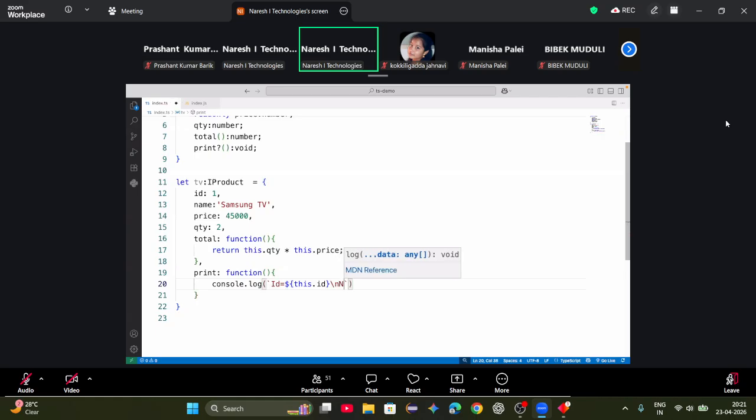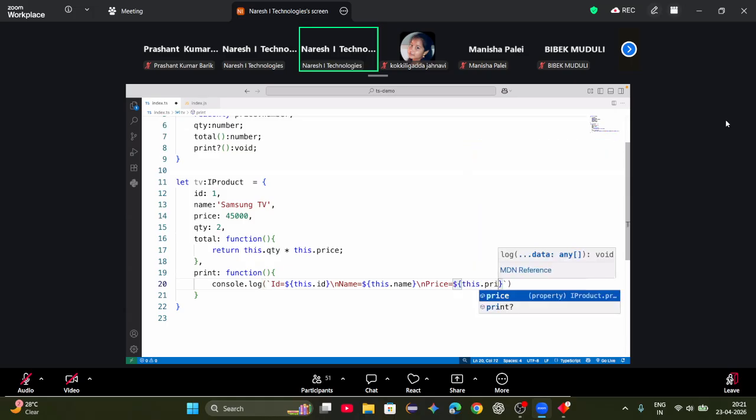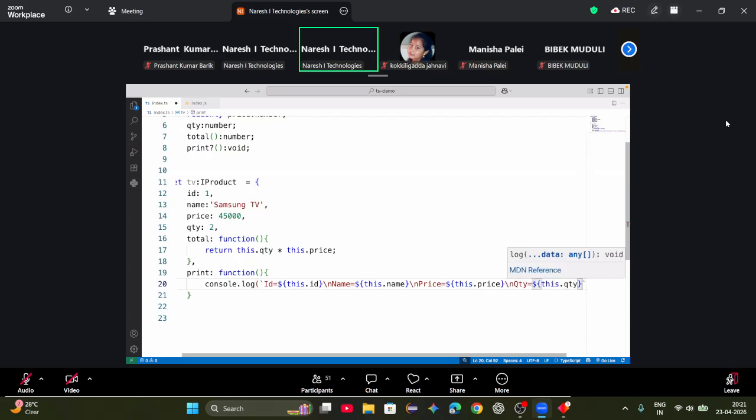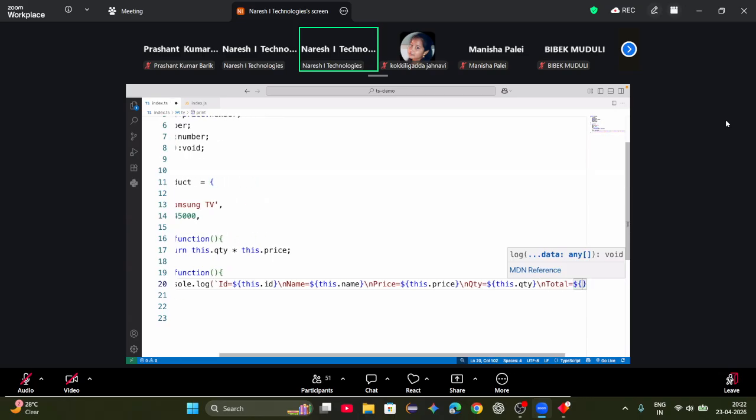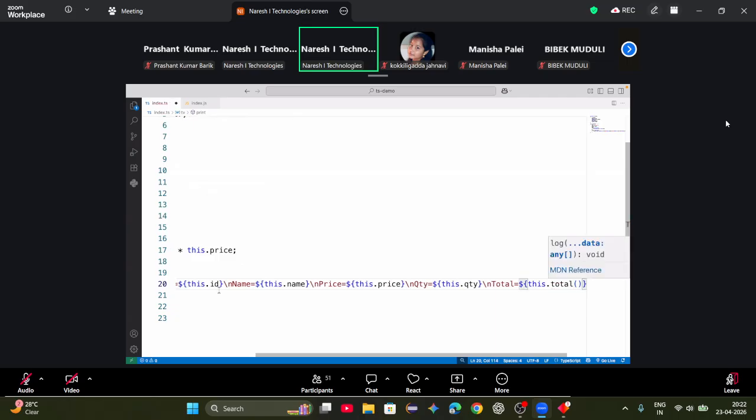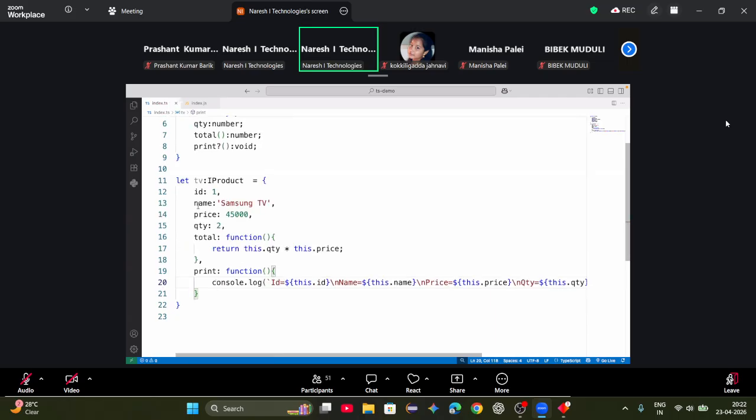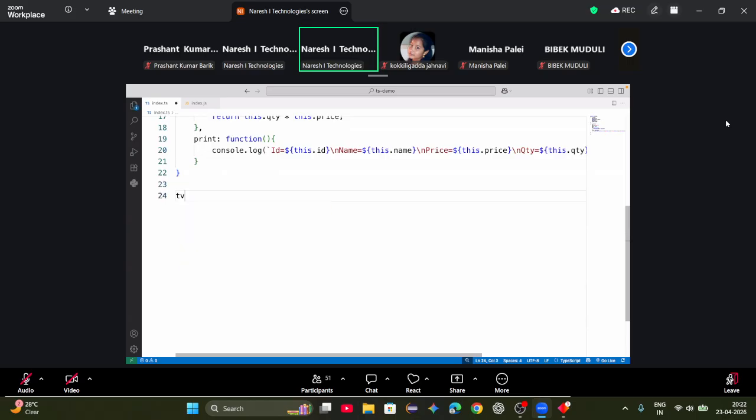Next line, name, so this.name, and I am printing next price, so this.price, and I am printing quantity, and here we'll put this.quantity. And in the next line, total is this.total. That's it. All the details we are printing. Now just access here tv.print. It is going to print all the details.